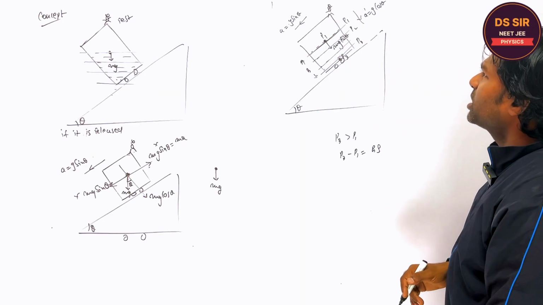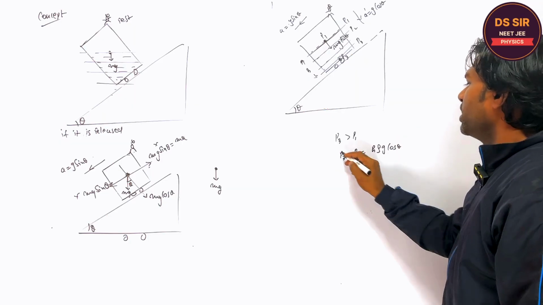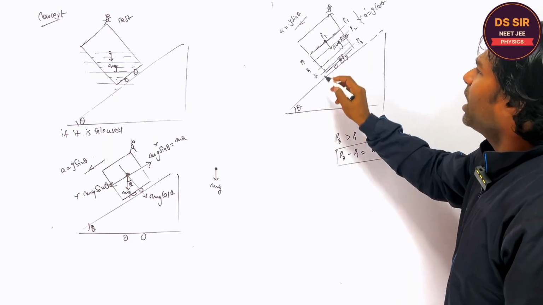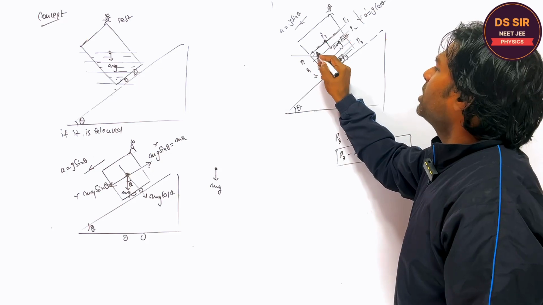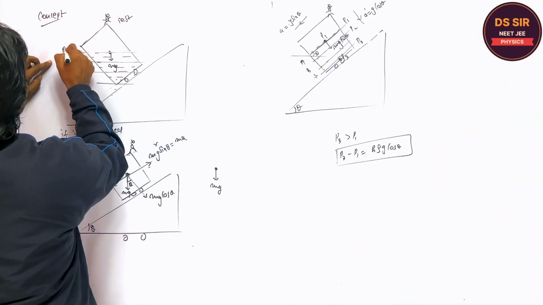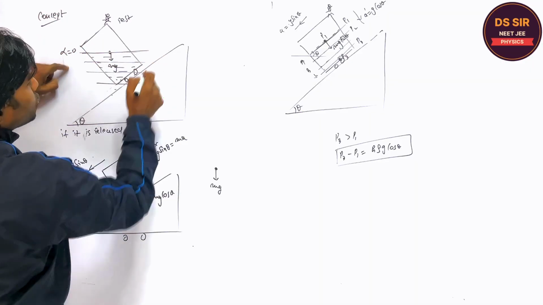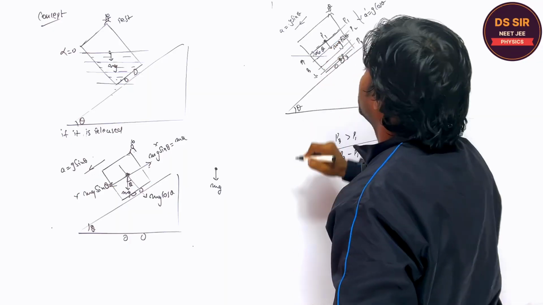What is the acceleration in this case? g cos theta. Is it clear or not? You tell. And sometimes they ask the angle. They ask this angle. So this angle is what? Say theta. Initially, the angle over here, alpha, is equal to 0 with the horizontal. Now with the horizontal, this alpha becomes theta.